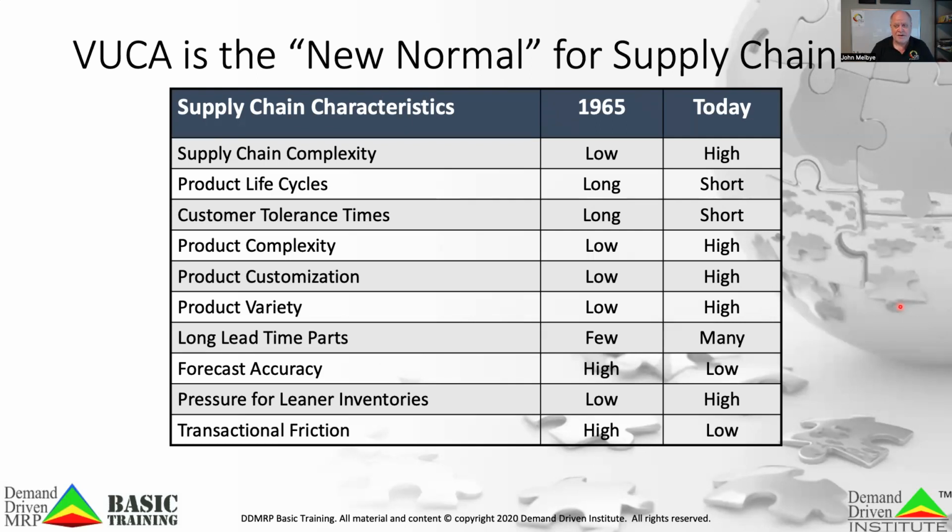Transactional friction used to be high. Today it's low. What do we mean by transactional friction? Pretty straightforward. If you go out to Amazon today, you can buy what you need or what you don't need with one click. In 1965, there was a much longer process, often involving a mail order catalog in the mail, where you had to fill out a form and make sure you added all the numbers correctly, put a check in there for the dollar amount that was required, and mail it via the post office in order to place an order. Today, you can do all that in a few seconds online.